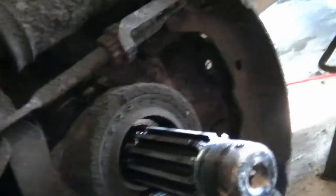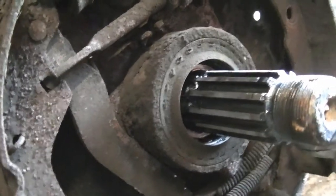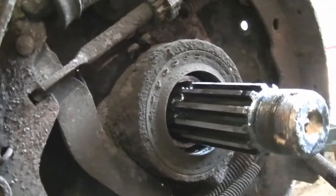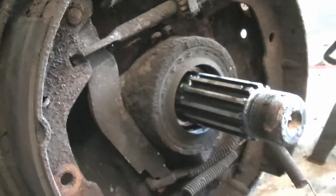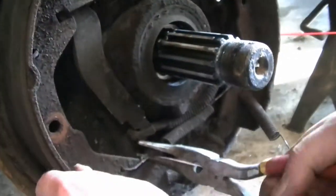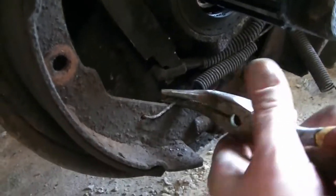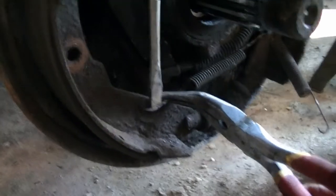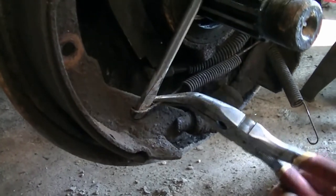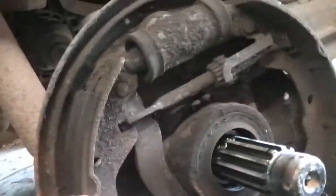So now you take all these springs off, and it's a little easier to get to now, isn't it? Look at that. That's wonderful. That didn't come off the last time either. And that one is so thin, I broke it getting the other one off. On this, use your flat screwdriver. Here, use this thing. Okay, there you go. Pry it off. There we go. Snipped it too. Yeah, there's the other ones.